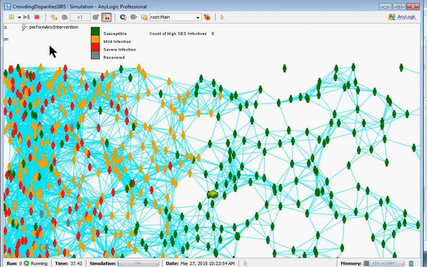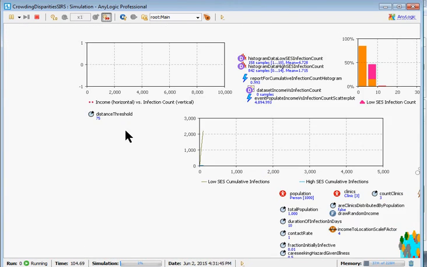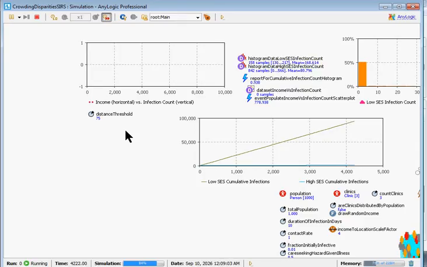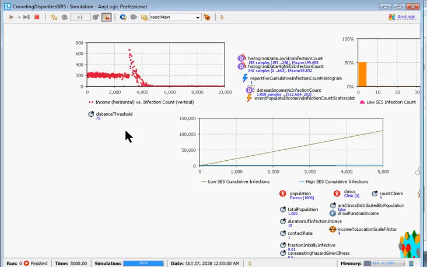There will be variations in the results, but also some of the emergent patterns that we see are patterns that shift a lot by different assumptions about the model, different intervention regimes. And as I think you'll appreciate, if we were depending on a particular association in a statistical sense between income on the one hand and infection count on the other, the details of that association will be modified by our intervention regime. If we put in place one set of interventions, we may see a somewhat different relationship here than another.